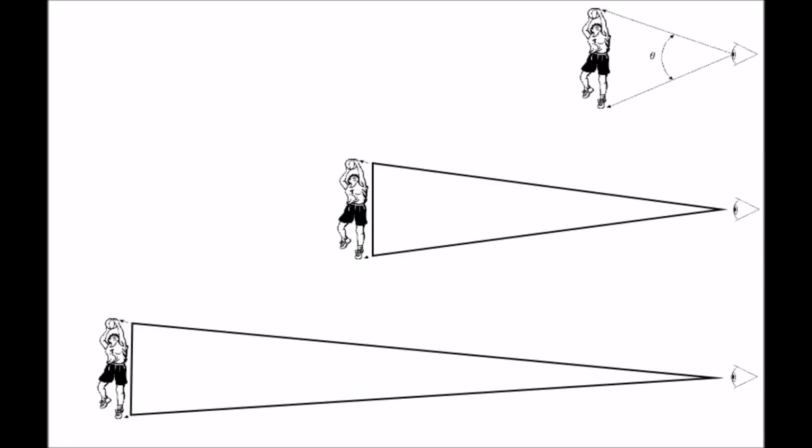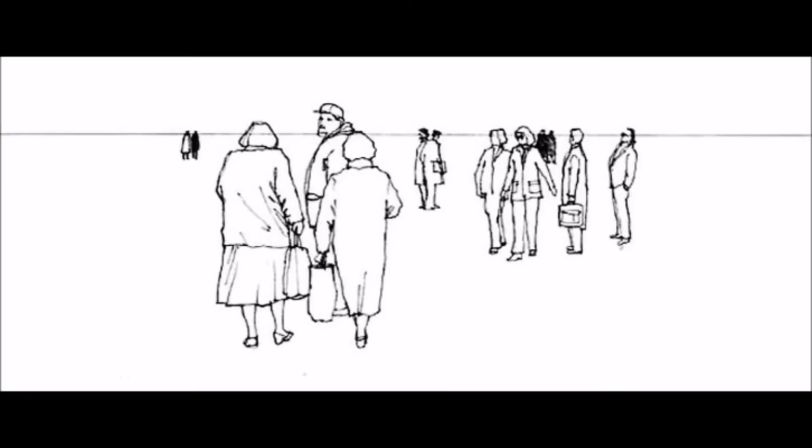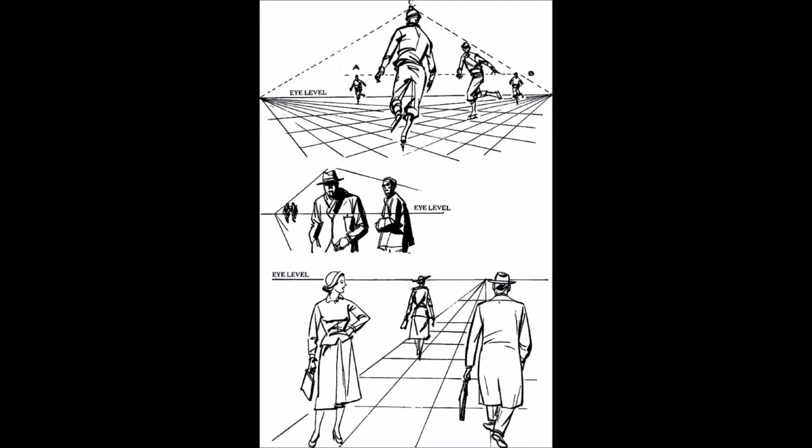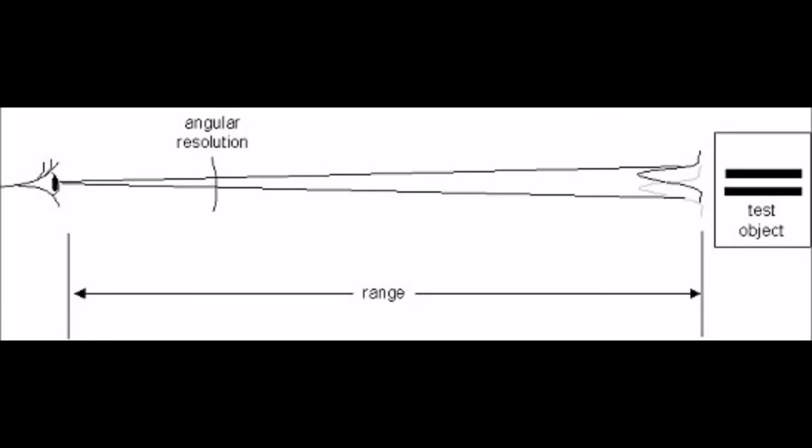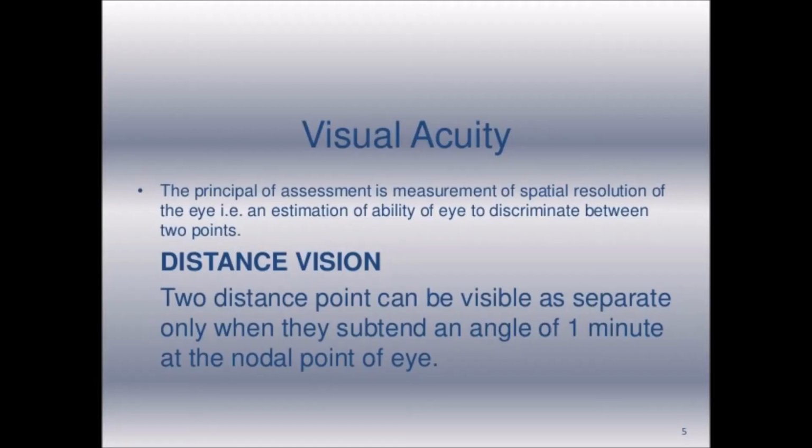These angles allow us to use depth perception, judge sizes of objects, and also determine whether objects are coming toward us or moving away from us. Once an object is too small or too far away, the angle will become so small that it will go beyond our ability to see it, to resolve it in our eyes. And this is called going past the angular resolution limit of our eyesight. It's all about the angles.